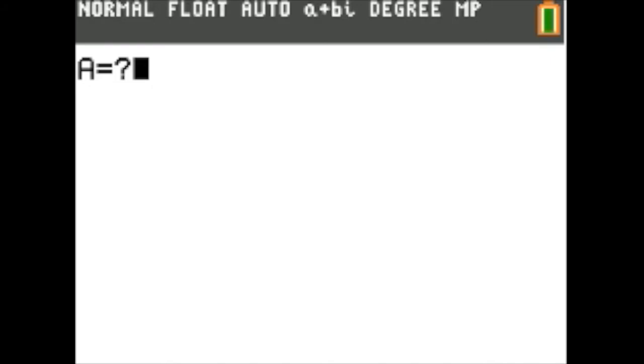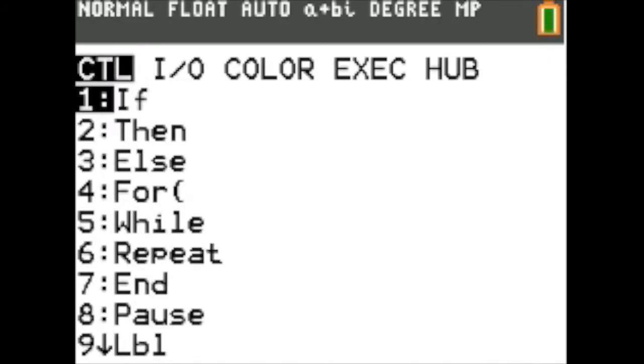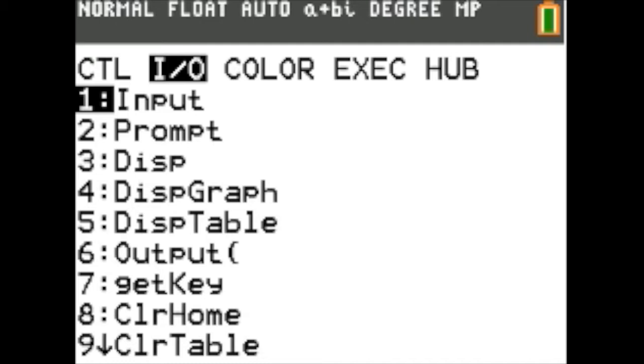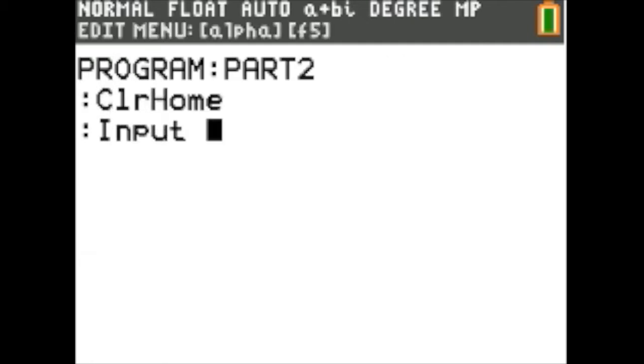Basically it's asking us to input a numerical value for A. However, if you want to enter customized text, you can't use the Prompt function. You'll have to use a different function. You can find this command by hitting Program and scrolling over to Input Output and then hitting Enter. And yes, that command is the Input command.